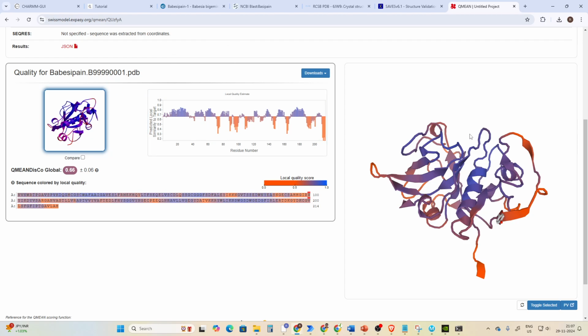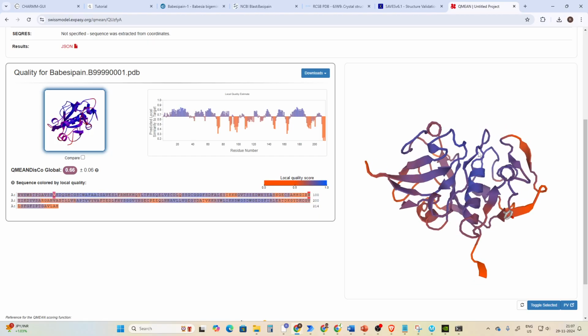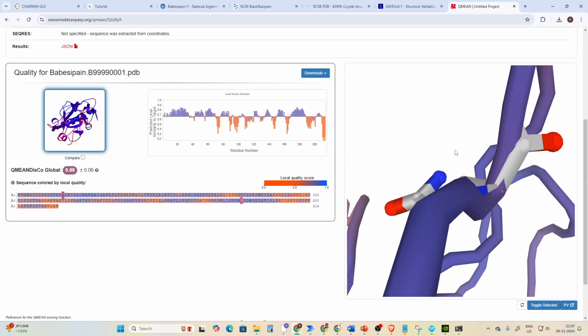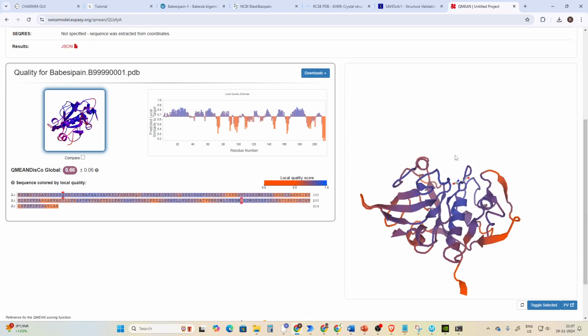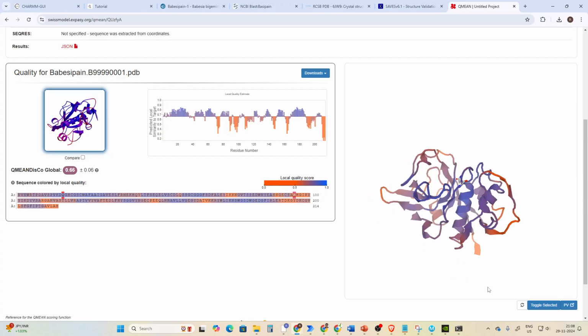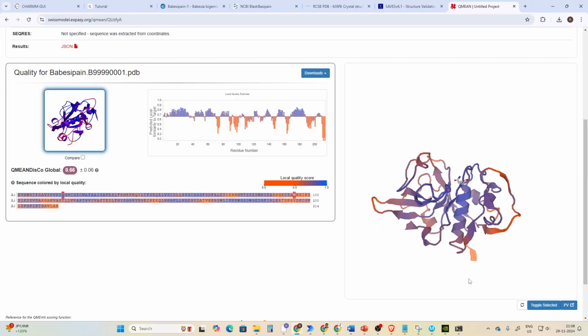And in this color scheme, blue means they are very confident in that particular region, and orange means poorly modeled regions. So you need to refine this model.